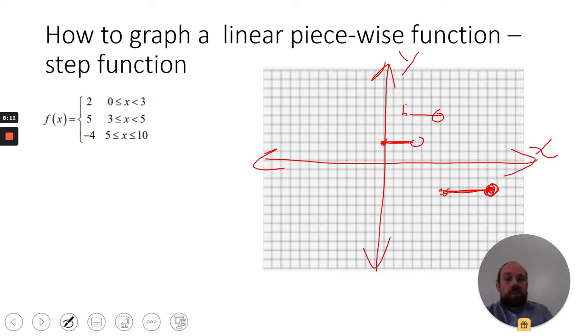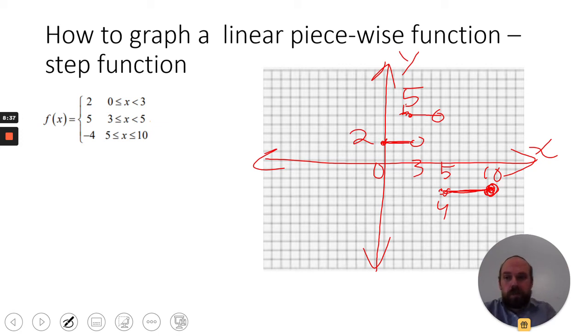And you get your graph. I apologize, it's not the greatest graph, but that's the basic idea. This is at height of 2. This is the height of 5. This is the height of 4. And this is 10. This is 5. This is 3. And that's 0. Okay, really hard to draw, but takes practice.